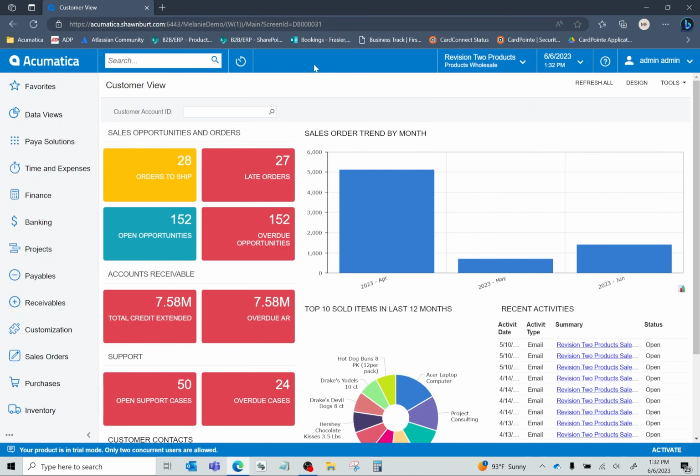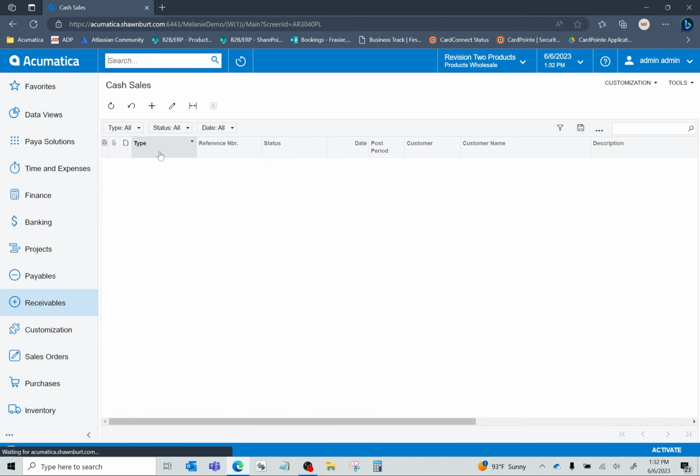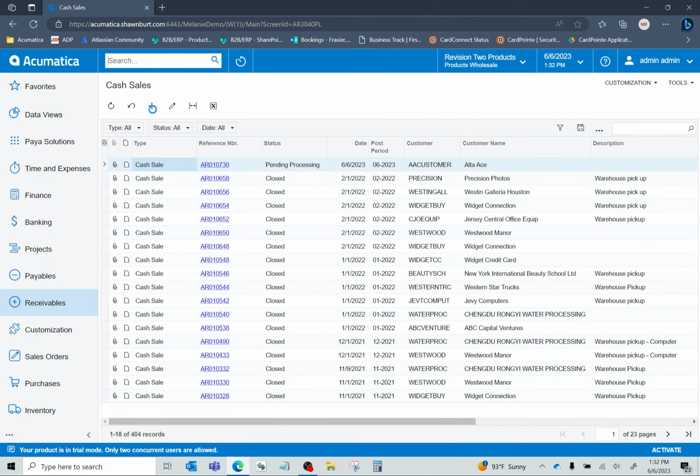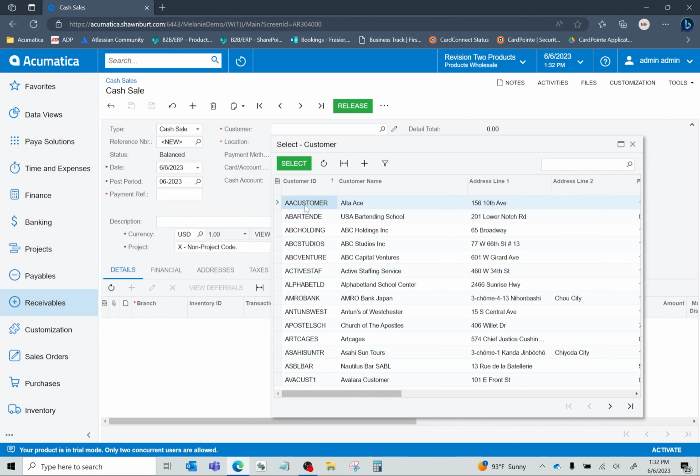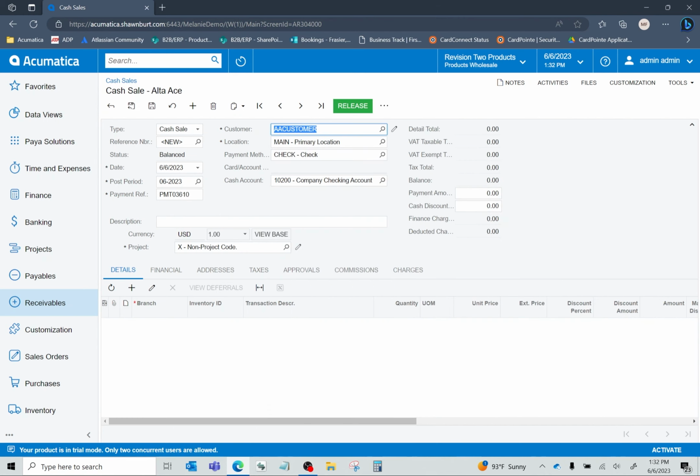I'm going to walk you through how to process a credit card transaction from a cash sale. First, open the cash sales form. Click on Add New Record. In the type box, make sure it's selected as cash sale. Then select your customer. Select your location.